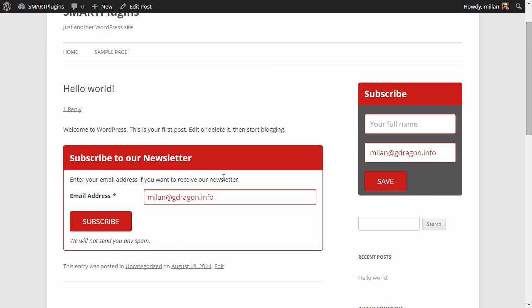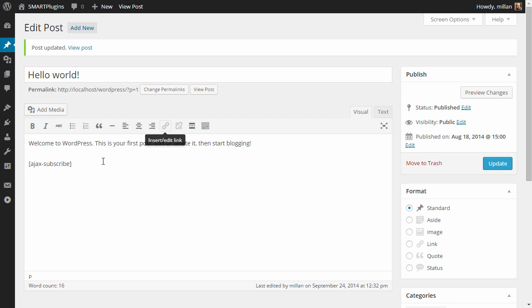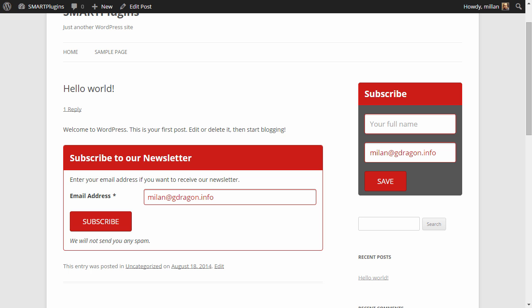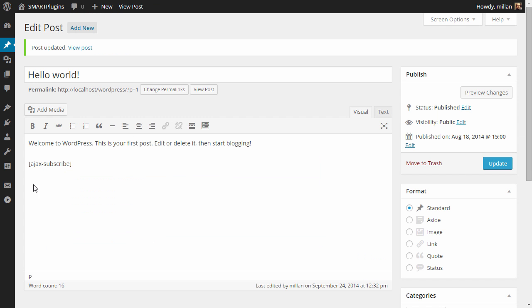This is the form using all the default settings, as you can see, and if you make changes to default settings, it will apply to this form particularly.